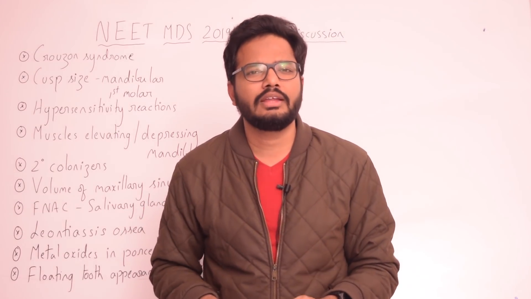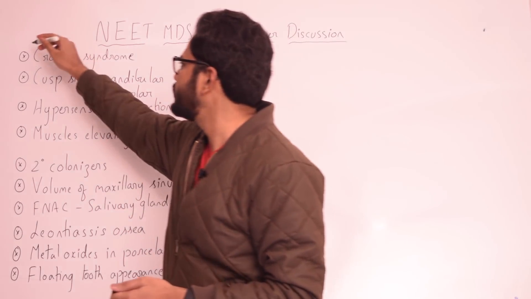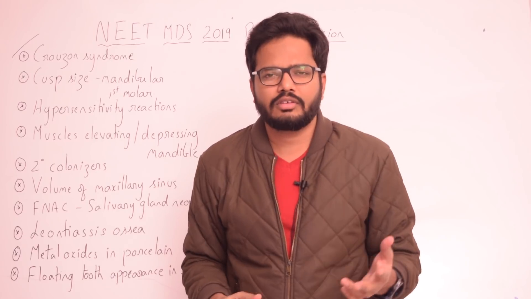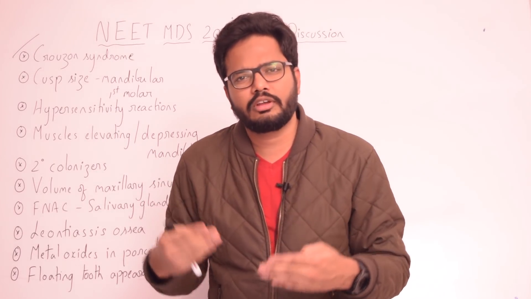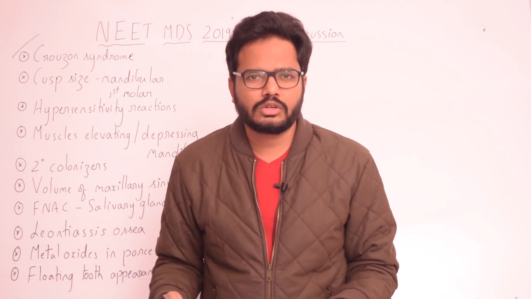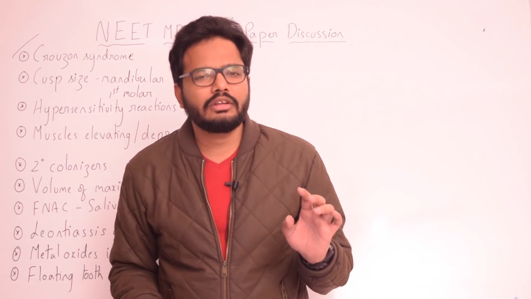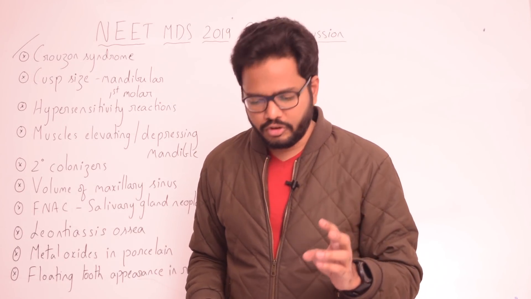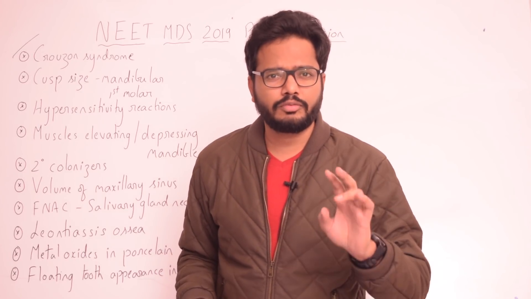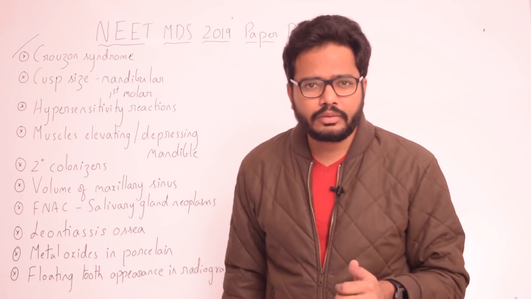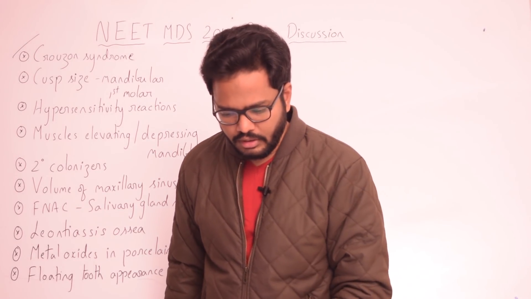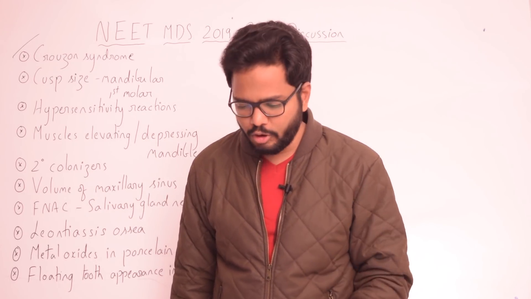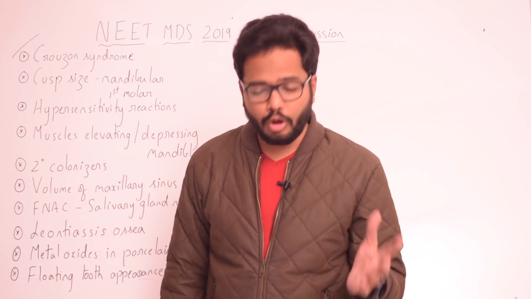In this part we'll discuss few relevant topics pertaining to NEET MDS 2019 question paper, starting with Crouzon syndrome. Crouzon syndrome is a type of craniosynostosis, first described in 1912 as one of the varieties of craniofacial dysostosis, caused by premature obliteration and ossification of two or more sutures — most often the coronal and sagittal sutures. Clinical features include facial deformity, with fontanels remaining not obliterated and pulsating for a longer time.